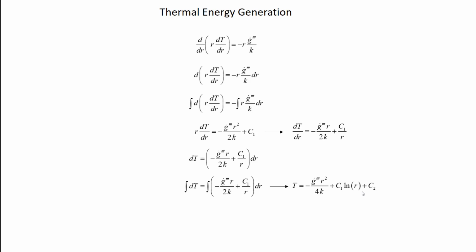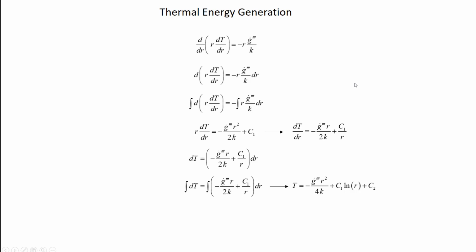So the next thing I've got to do is come up with some boundary conditions. Boundary conditions are at the boundaries of our computational domain. If you think about it, this function is valid between r equals 0 and the outer radius of the bale, right? So r bale. So I need a boundary condition at r equals 0 at the center of the bale, and I need a boundary condition at the outer edge of the bale, right? So at r equals r bale. So let's start with the one at the center of the bale.